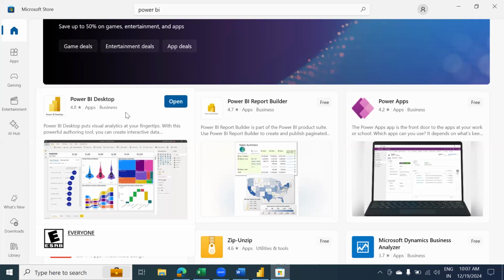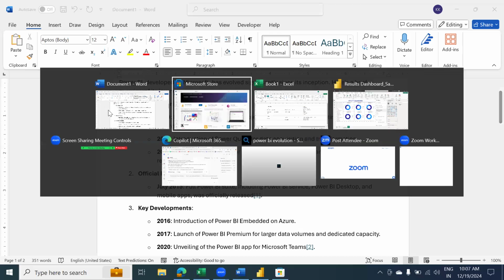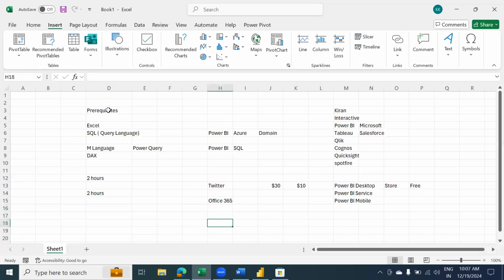But before that, let me talk about the system requirements. If you want to use Power BI, guys, I would suggest you go with 8 GB RAM. And it must be SSD. I'm not saying that you cannot use an HDD laptop. You can, but if you are using an HDD laptop, it responds very slowly. It takes a lot of time to open, guys. And Power BI consumes a lot of RAM. That is the reason I'm saying, if you have 8 GB, that's quite good. Even if you can work with 4 GB, it will be very slow. These are the two major requirements to install Power BI, guys.